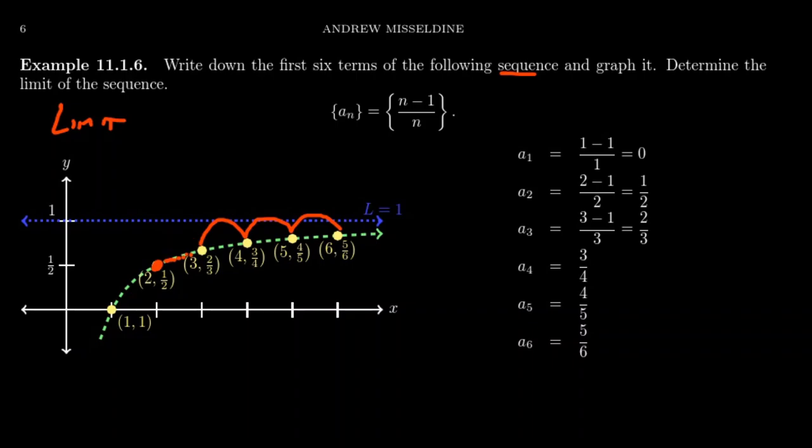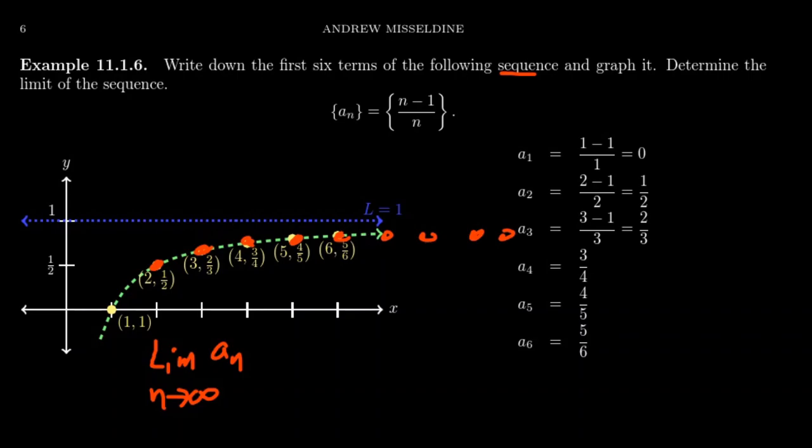And so when it comes to limits, like the limit as n approaches 2 of the sequence a sub n, there's really not a whole lot you could say here. The behavior as you get closer and closer to 2 can't defy what happens at 2. And so limits like this, we're really not concerned with at all when it comes to sequences. But the limit that we are interested in is the following. What if we take the limit as n approaches infinity of our sequence a sub n? Because in this situation, as you allow the n value to get bigger and bigger and bigger, we could start to see that there might be some limiting behavior in what's going on here.